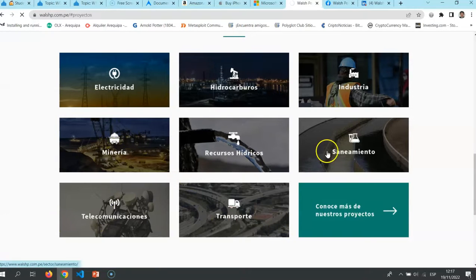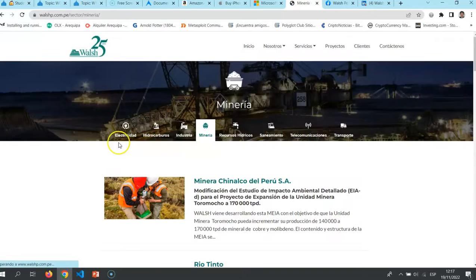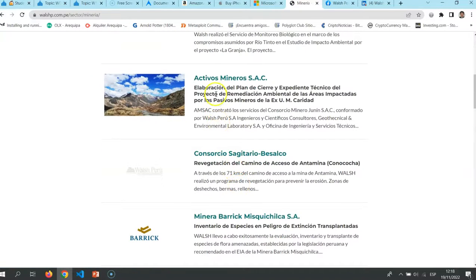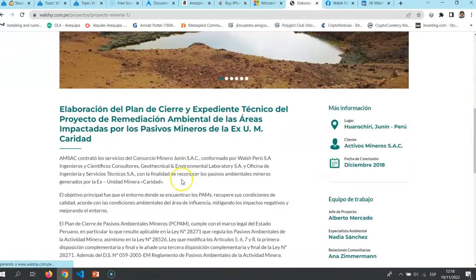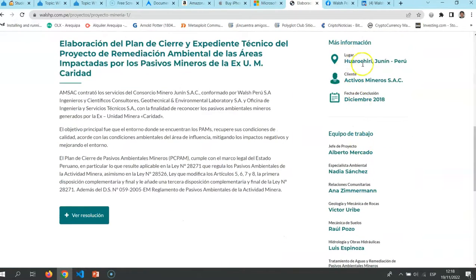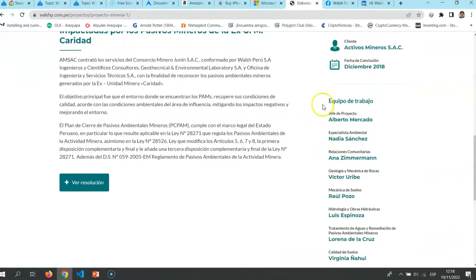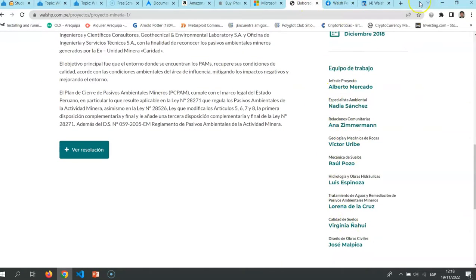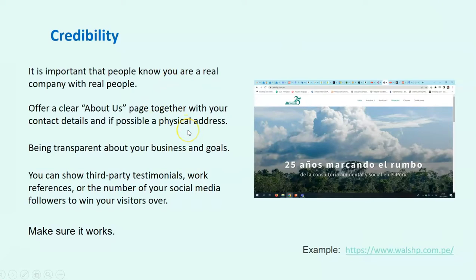For example, mining, we can enter the projects that the company works on. Yeah, and there is a direction, and the team who work in this project. Yeah, this is a credible page.